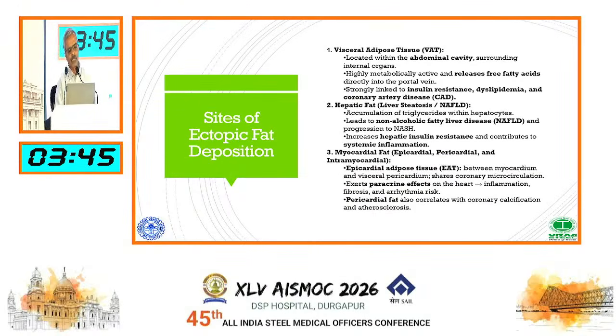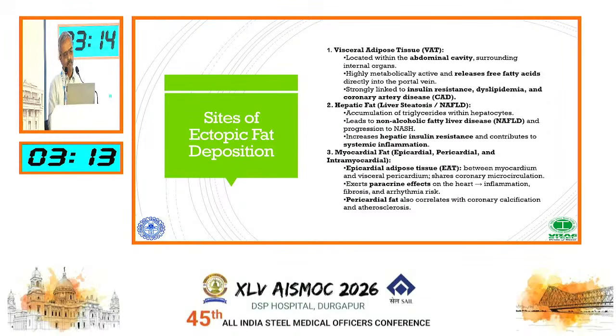Visceral adipose tissue is located within the abdominal cavity surrounding internal organs, is highly metabolically active and releases free fatty acids directly into the portal vein, strongly linked to insulin resistance, dyslipidemia and coronary artery diseases. Hepatic fat, that is liver steatosis, is accumulation of triglycerides within the hepatocytes, leading to non-alcoholic fatty liver disease and progressing to NASH. It increases hepatic insulin resistance and contributes to systemic inflammation.